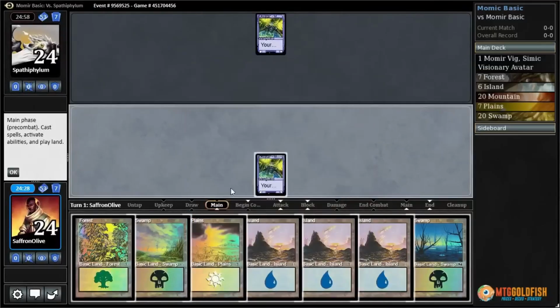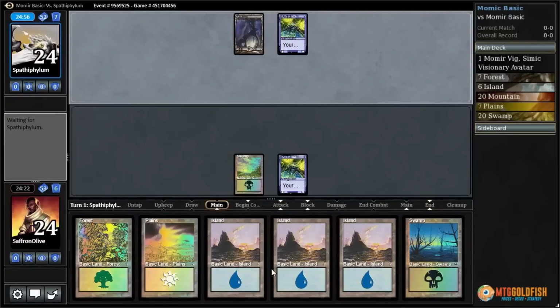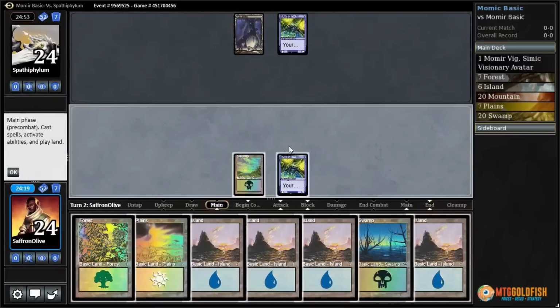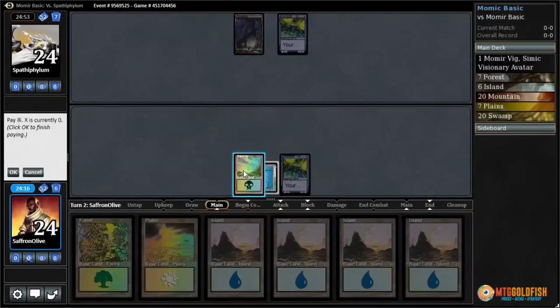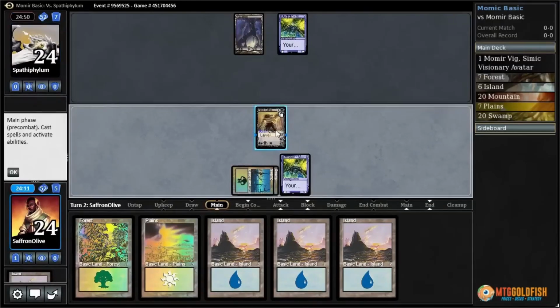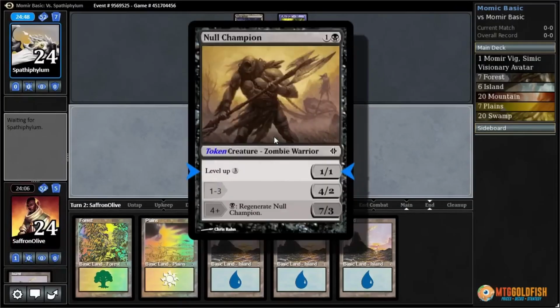The way it works is both players start the game with Momir in play, almost like a Planeswalker emblem that can't be destroyed or interacted with. And it gives each player a special ability. Pay X, discard a card. Create a token that's a copy of a creature with mana value X, chosen at random. Activate only as a sorcery and only once each turn. So basically, once each turn you can pay X amount of mana, discard a card, and put a random creature from any time in Magic's history with the mana value of the X cost you paid, and put a token of it on the battlefield. Any random creature throughout Magic's history. It's an understatement to say this format is crazy and unpredictable.